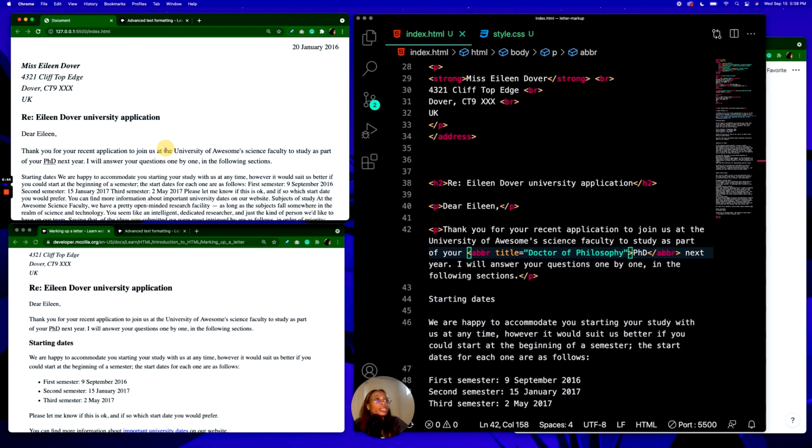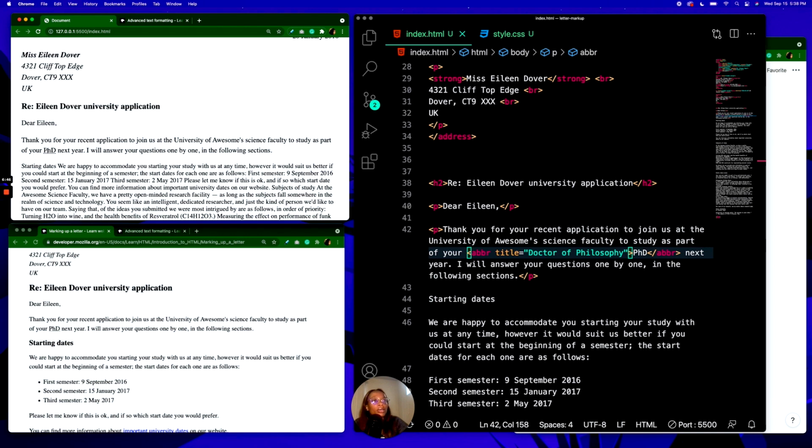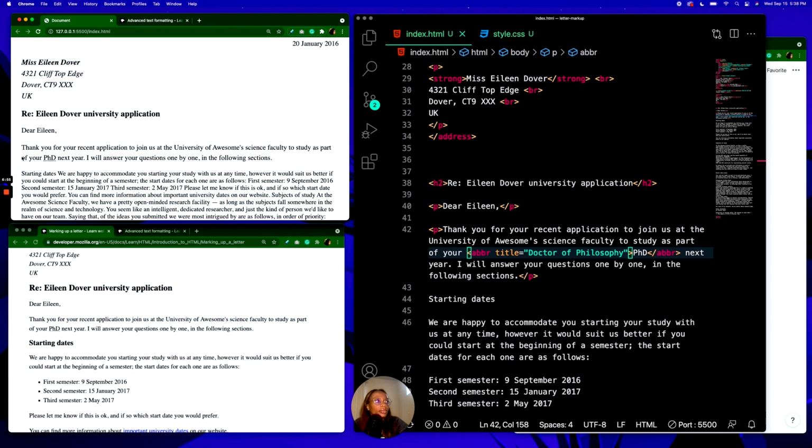So if I refresh, you can see up here a little tooltip is created, and that somebody can hover over it and see what it means. So that's one new thing that I learned.